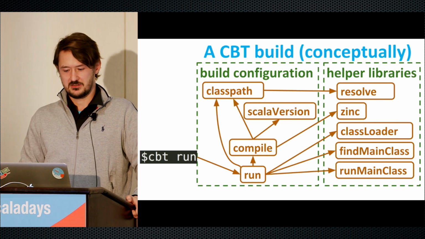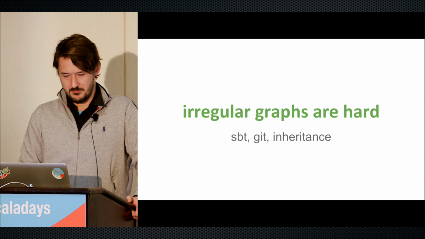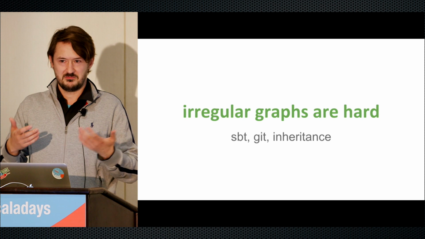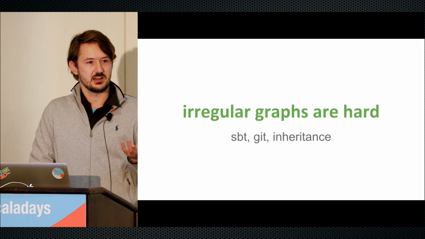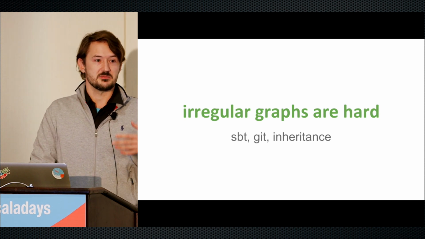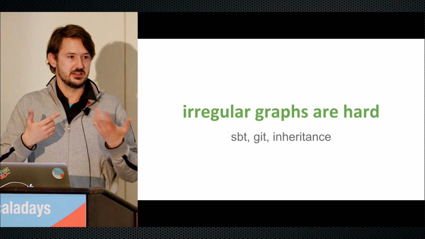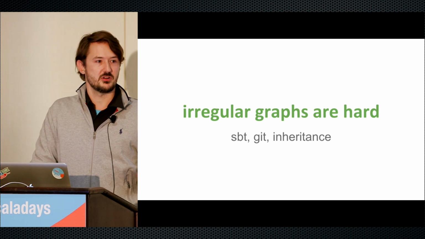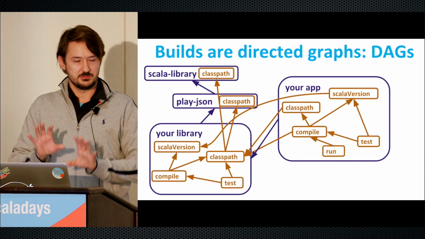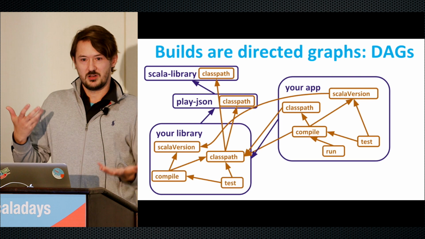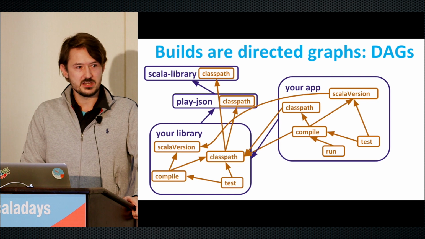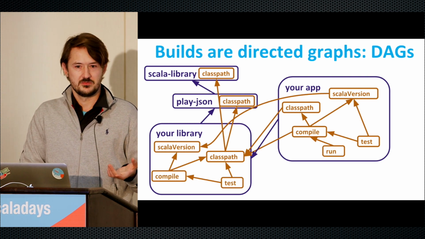But the graph in the middle is the interesting part, particularly because it's irregular. It's not like a binary tree which has the exact same structure. It has lots of different pieces that are all different. And that's also probably why some people struggle picking up Git, because it's an irregular graph that has not a clear structure you can repetitively think about, or SBT. It's probably one of the reasons why build tools are considered hard, because just that graph is hard. And especially when you have multiple projects, now it's getting more complicated because I have this larger graph, right? So how do we make this easier to work with?